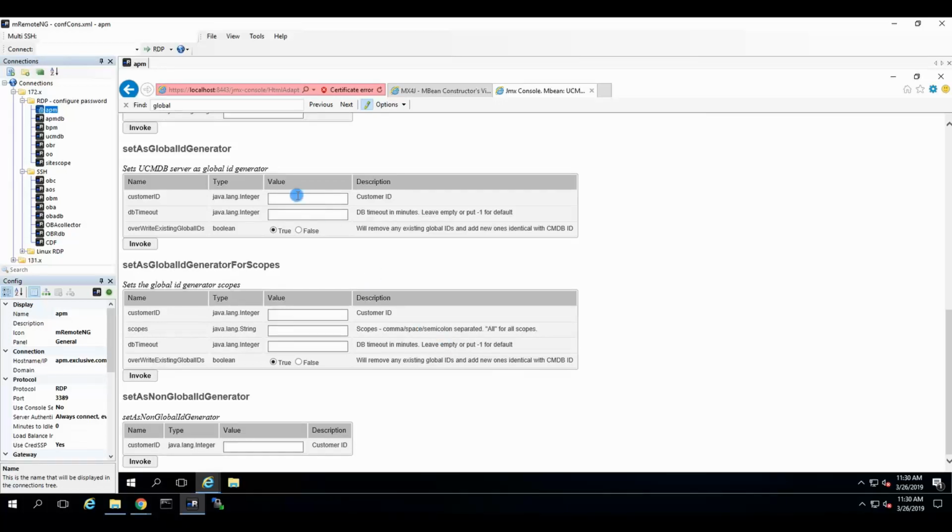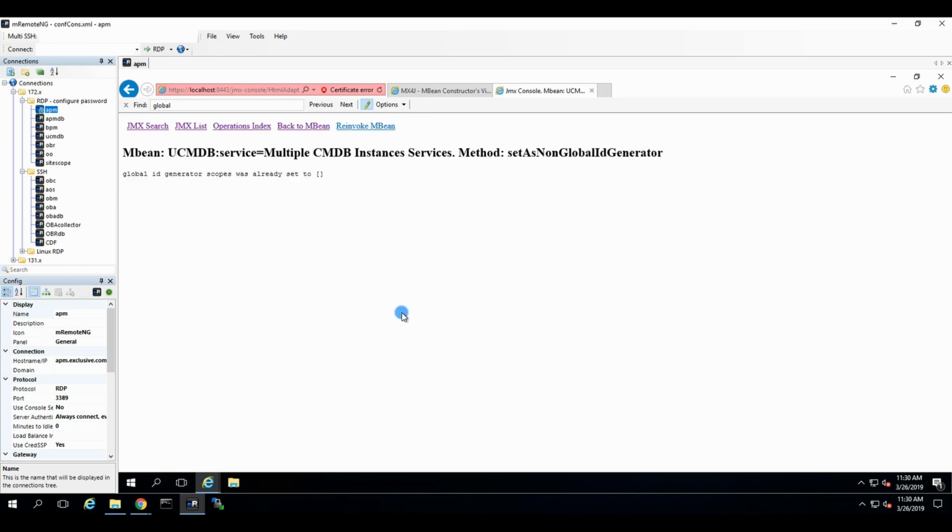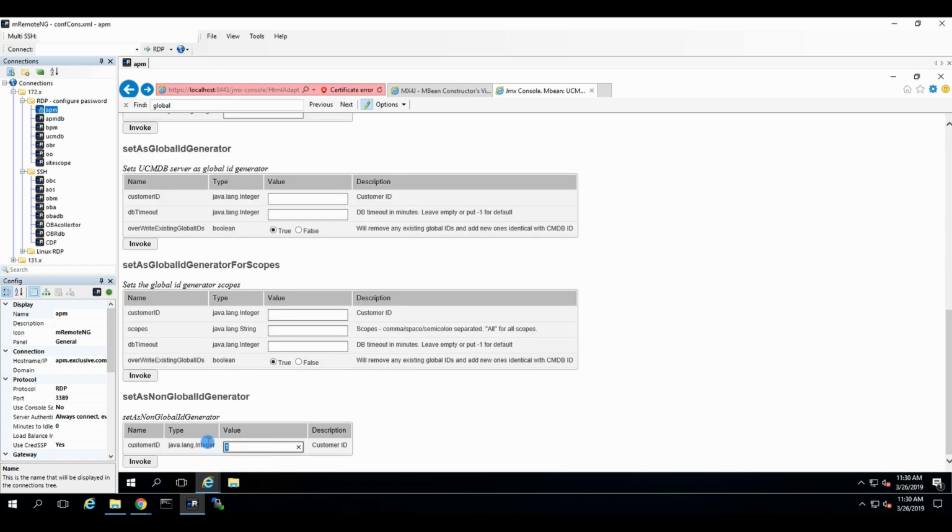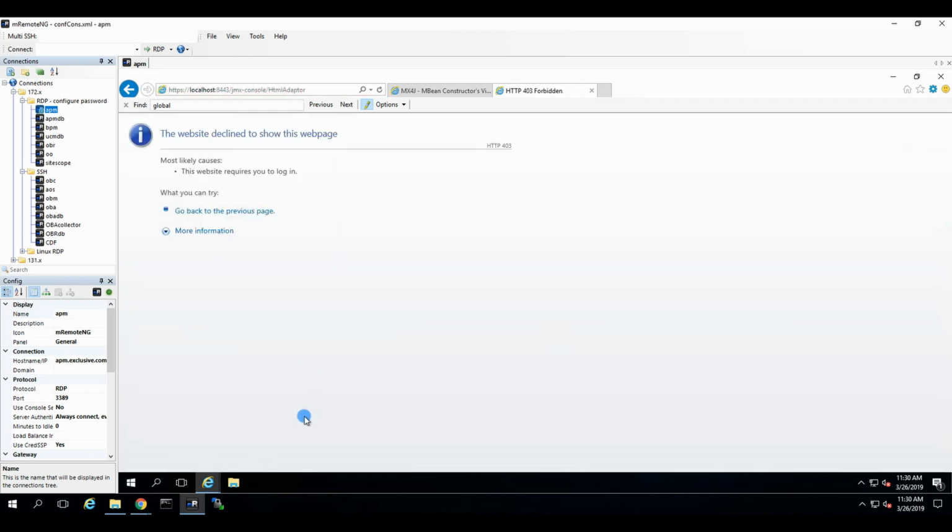So we go here, set as non-global ID generator, customer ID is 1, I believe. We click on invoke. Okay, global ID generator was already set to this, so we're going to use customer 0, set as non-global ID generator. And it says forbidden.